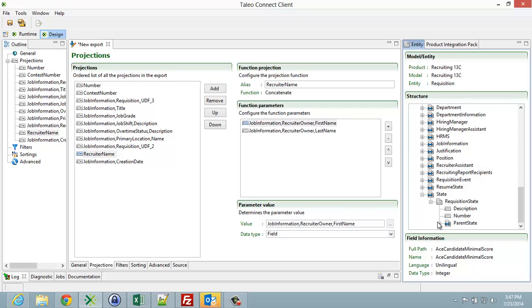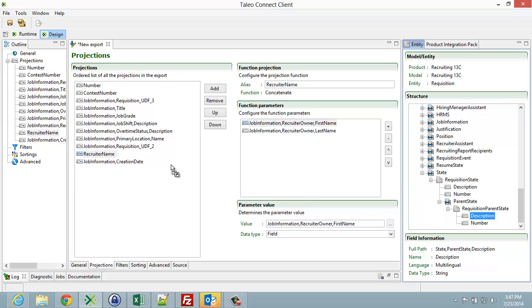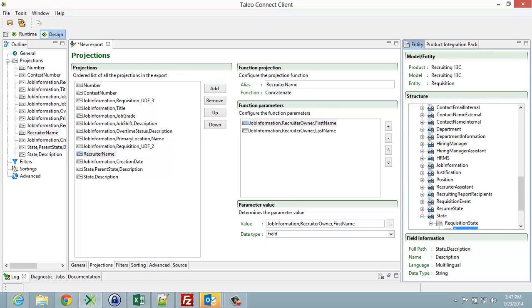And we do have the parent, so it is asking for the parent, so we'll give it parent also. So order is parent first, and then the requisition itself, and that should complete everything that we can get out of the requisition entity.